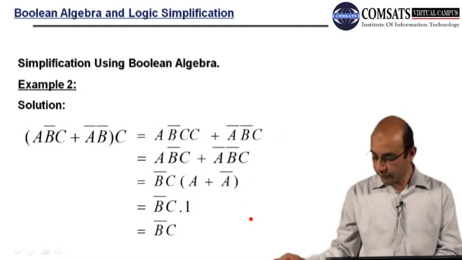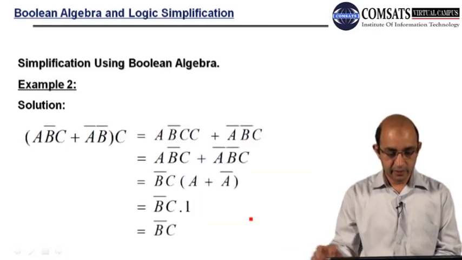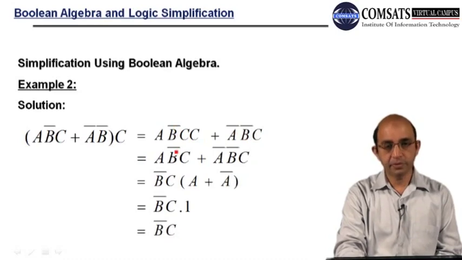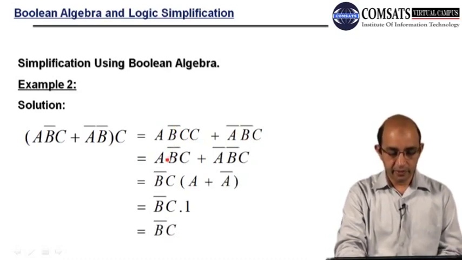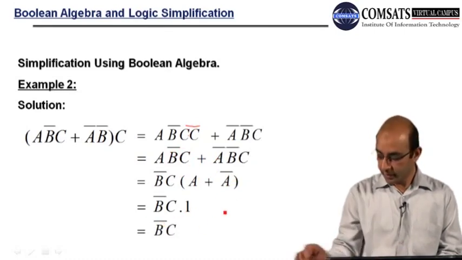Right, so here we are left with this expression, and what you will be doing is multiplying C, A, B, C, C, right? A, B, and then C, and I'm not pronouncing the bars. So A C dot C will be C. Then we can have B bar C as common, so A plus A bar is always 1, as you always know, so we are left with B bar C, right?